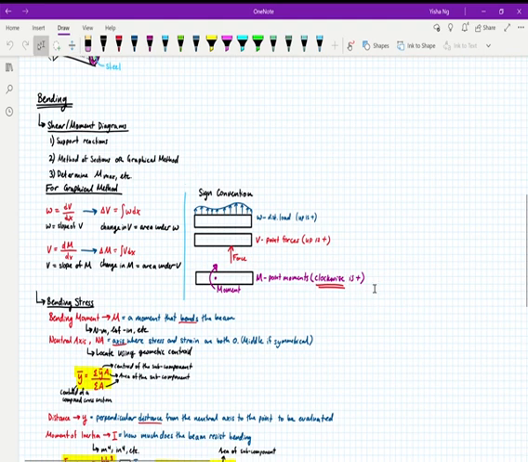The way that I like to remember this is the reason that clockwise is positive is because you have an external moment and your graphical method is graphing the internal reaction. So if you have an external moment which is clockwise, your internal reaction is going to be counterclockwise, and we know that generally using the right-hand rule, counterclockwise is positive. So if you think of external moments as being external, then it makes sense that the moment is going to be opposite from what we're used to. So just keep in mind if you're using the graphical method, an external moment is positive if it's clockwise.